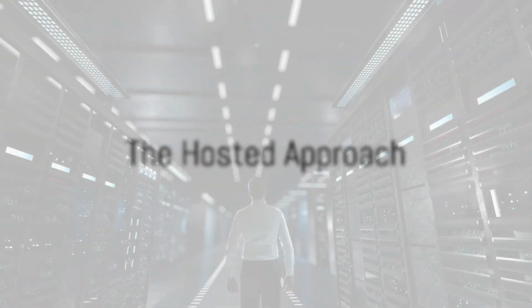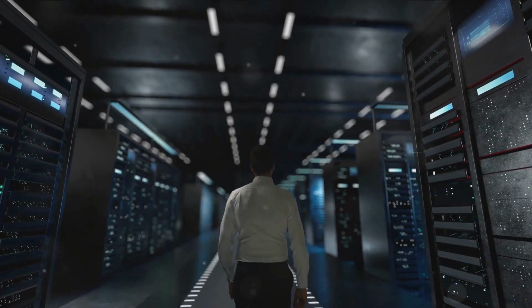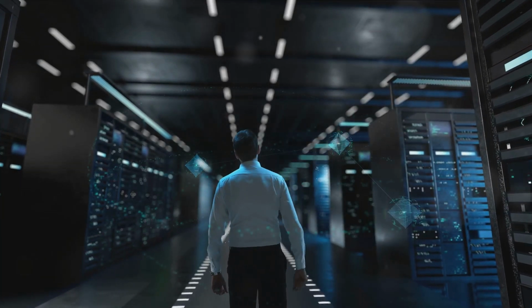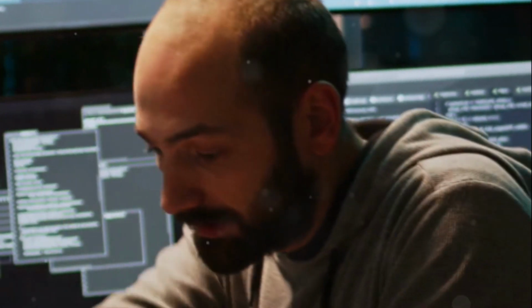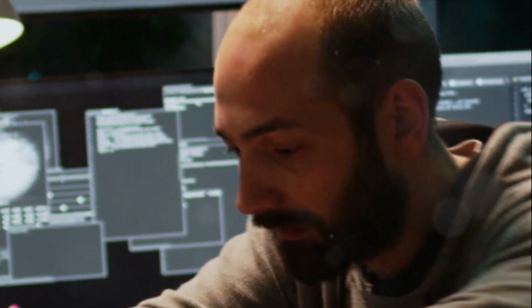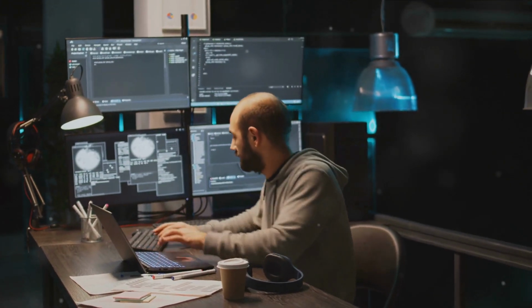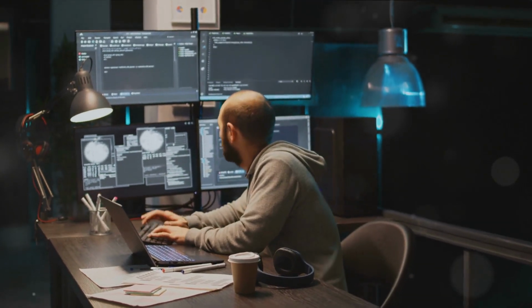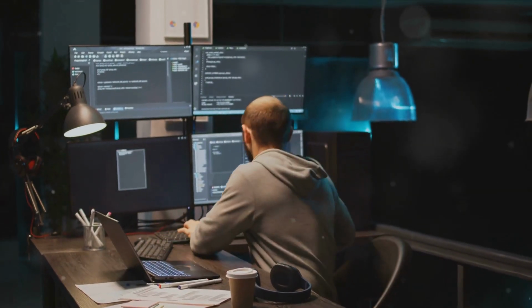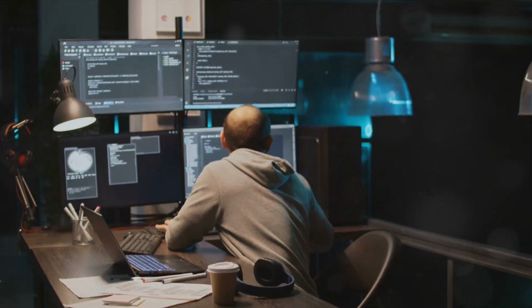On the other hand, Type 2 hypervisors, or hosted hypervisors, run on a conventional operating system just like any other software. There's a certain charm to this approach, a charm that lies in its simplicity and ease of integration. You see, Type 2 hypervisors can be installed directly onto your existing system, just like you would with any other application. This means that there's no need to dedicate an entire machine or to mess around with your system's core settings.